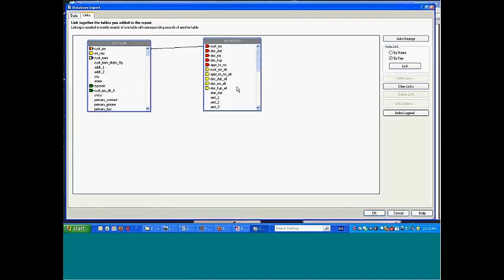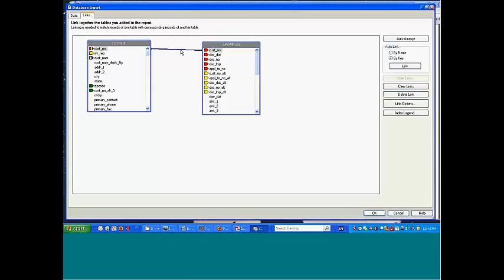So it's giving you hints. And Crystal is kind of sophisticated this way. One of the reasons I like the package. Anyway, by doing the same thing, I'm going to highlight this guy and double-click him.